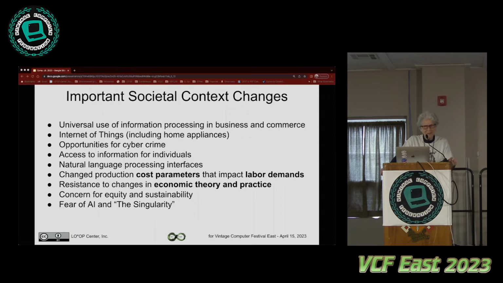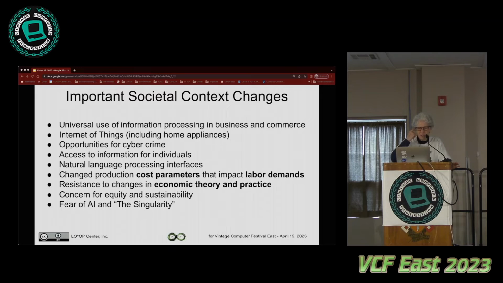And again, we could talk about that for many hours, but this is crystal ball gazing. I'm not trying to predict the future. I'm trying to get us to look at the parameters that need to be taken into account as we look towards the future. And I expect none of this is going to be news to any of the people here, but maybe it will.